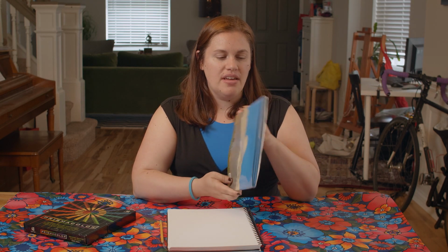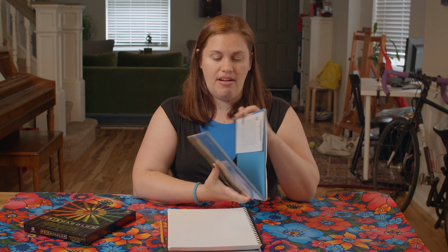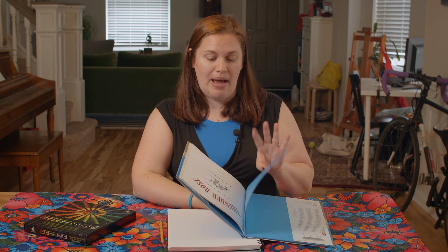Everybody! This week we are drawing ourselves in a self-portrait as a superhero. And it's inspired by a very special book by Jerdine Nolan called Thunder Rose, and it's illustrated by Kadir Nelson. And in this book, the main character, Rose, has some superpowers.